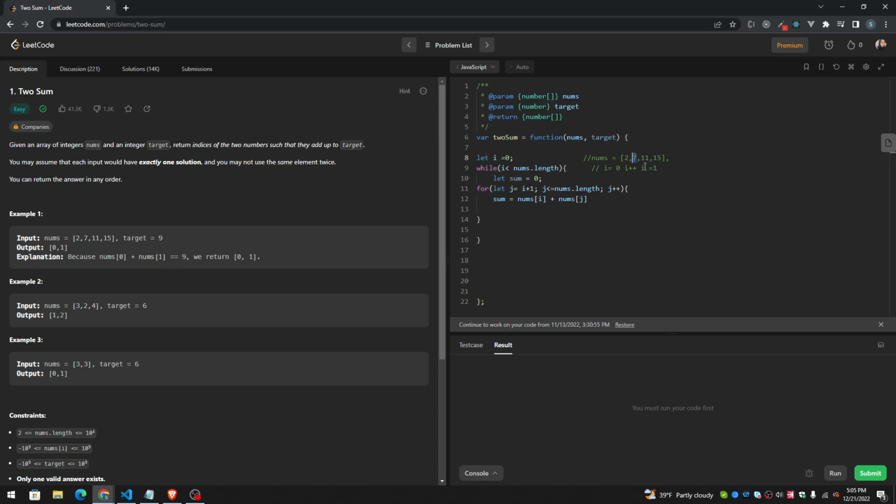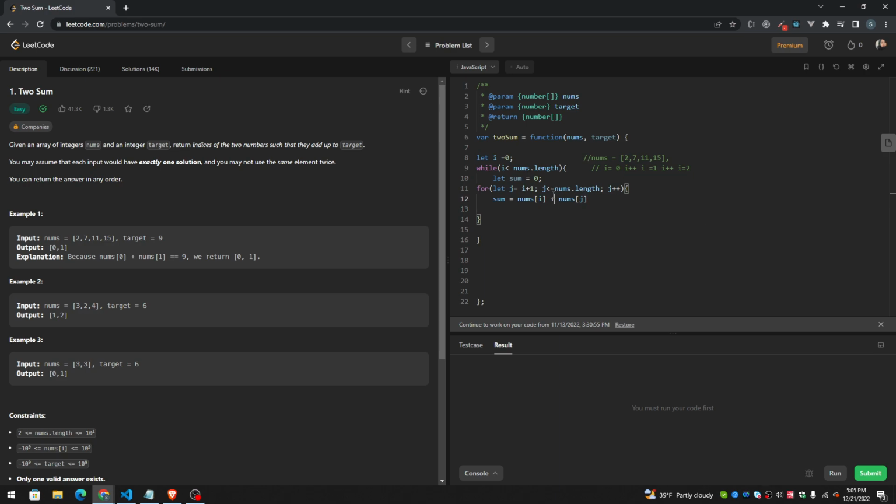So now it would be 7. Then 7 checks: is 7 plus 11 the target? Is 7 plus 15 the target? If not, then i plus plus happens and i becomes 2, and then 11. So this is how we can check.